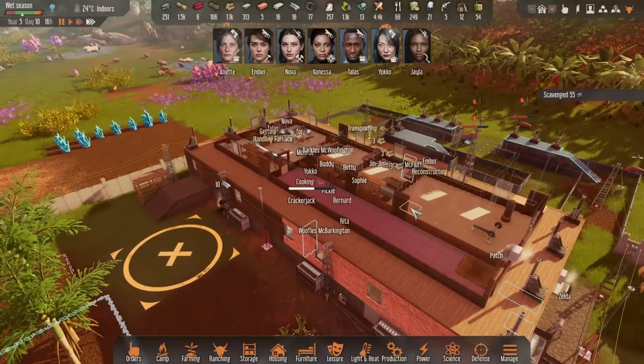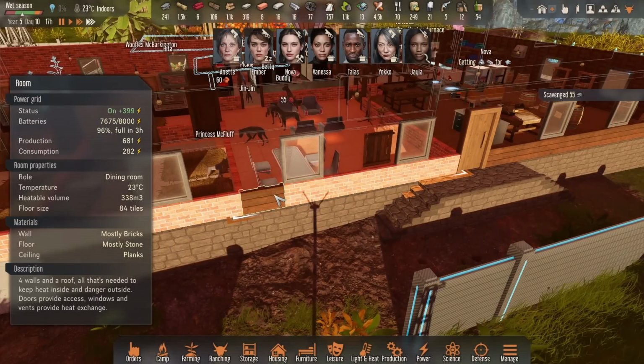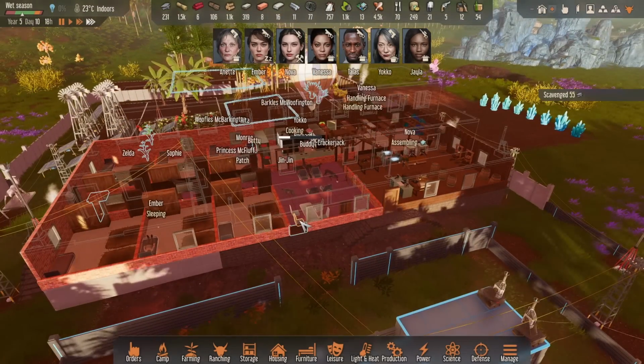I'd be really happy if we could get those final bits done. Look at that, they've done it. I think that's now got the resources in, has it? Has that got in? Yes. Okay, so now somebody needs to go and hit that with a hammer and turn that into a brick wall.